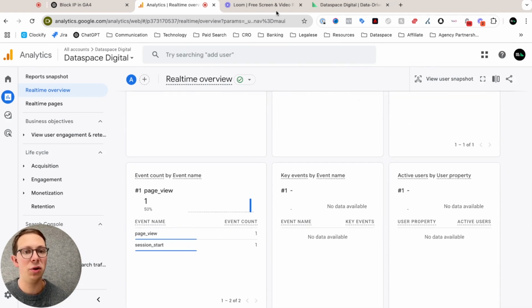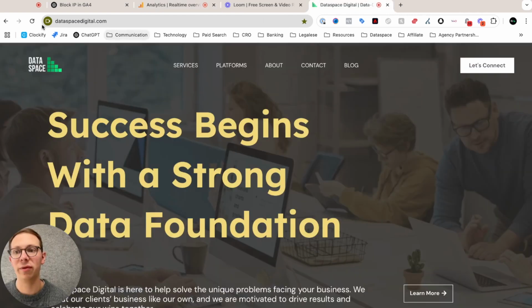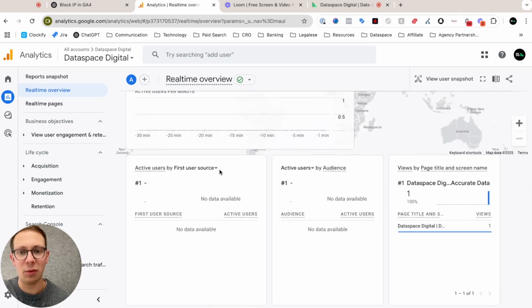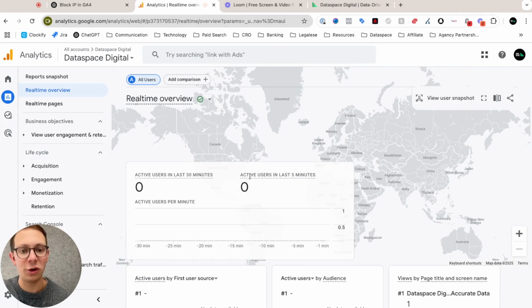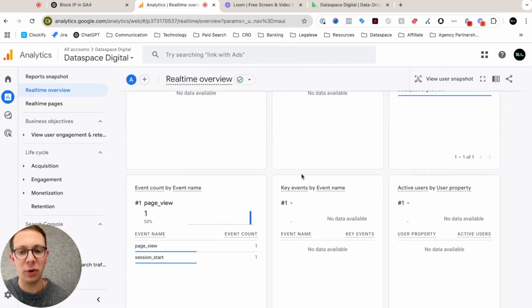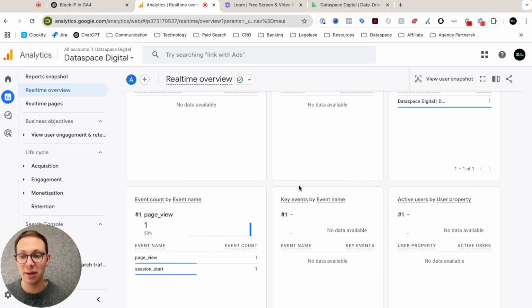And what I'll do too is I'll go and refresh this on my website so that our real-time report is working as expected. You might have to give that a refresh. But importantly, we are showing up here and we want to make sure that others from my team and myself are not going to get shown up in this report.